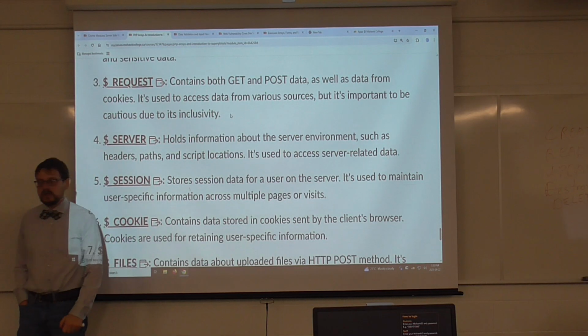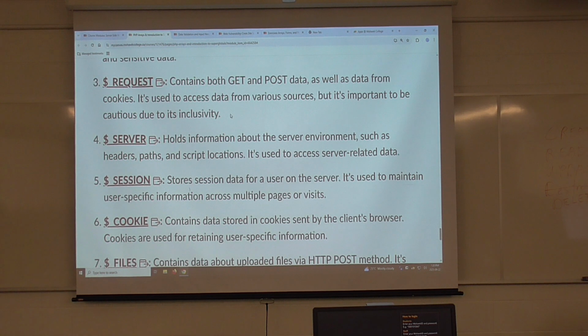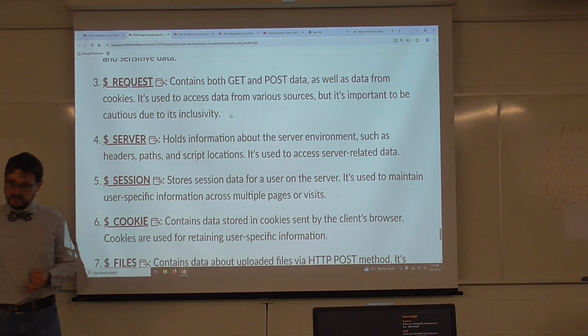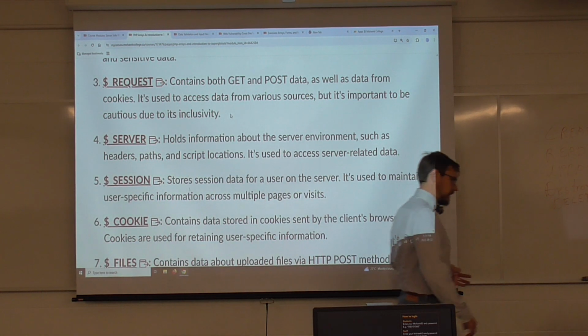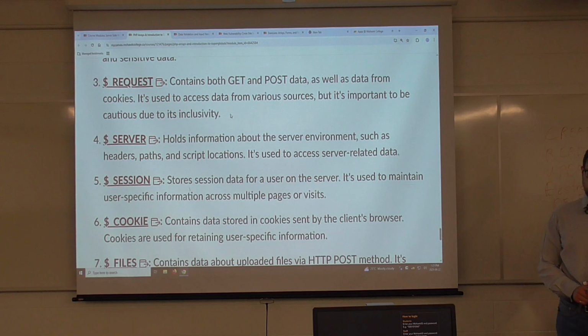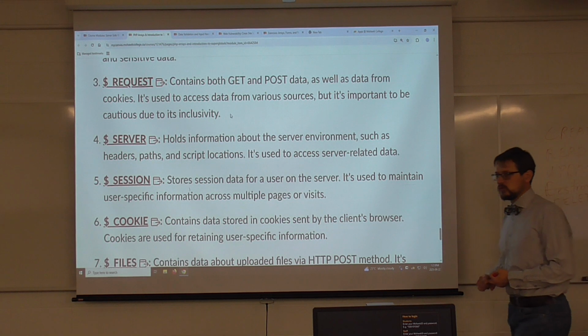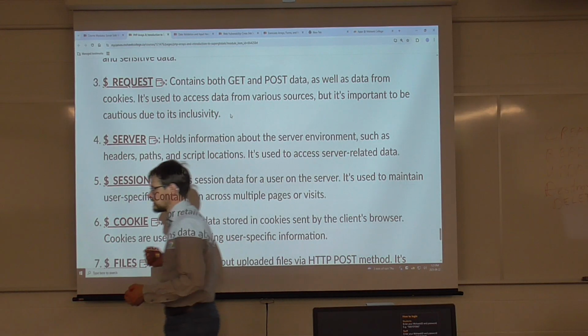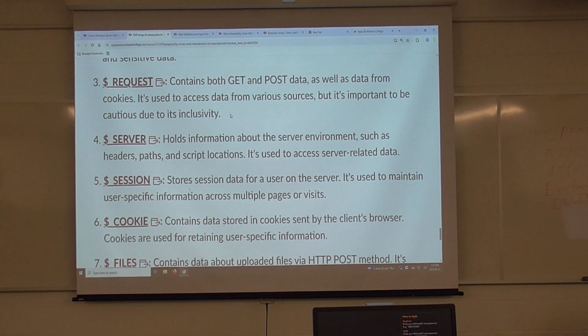Server holds all kinds of information about the server itself. What are my various network connection information pieces, right? Various addresses for things. What's the version of PHP I'm running? A couple of other things that we will get to later in the course, though, like what the URL of the incoming request is. Once we've learned how to decouple that from the file system, the URL can actually hold data in the same way that a GET request can. But we need to read the server superglobal to get there.